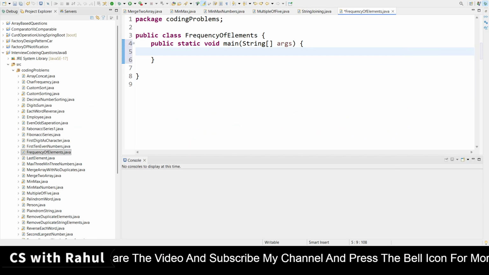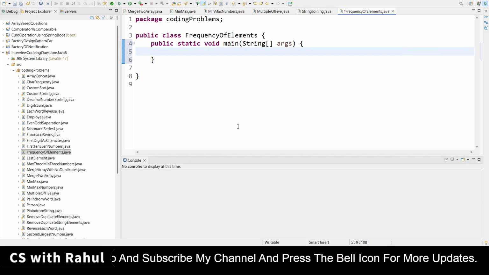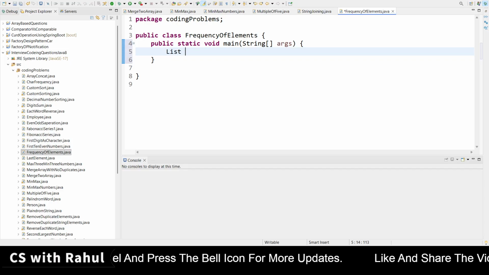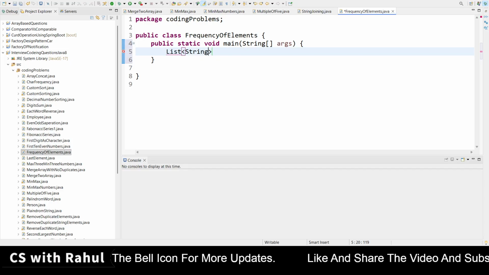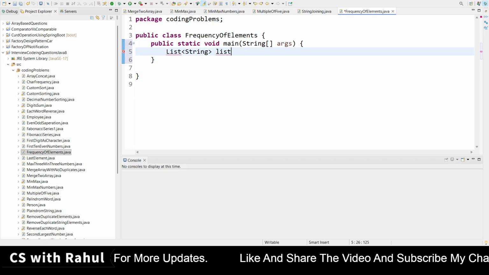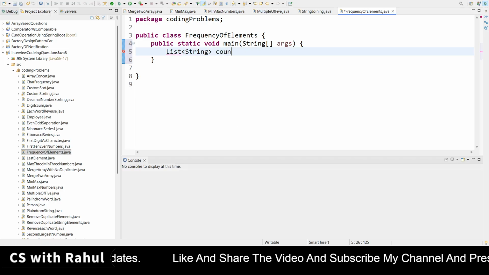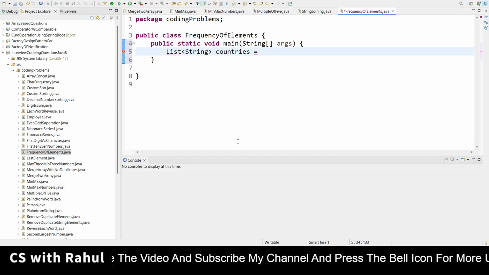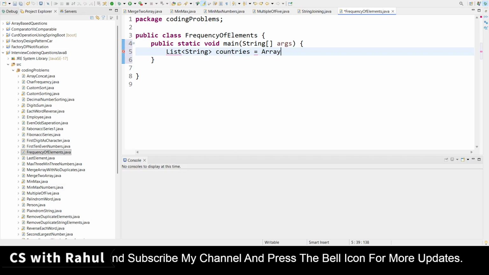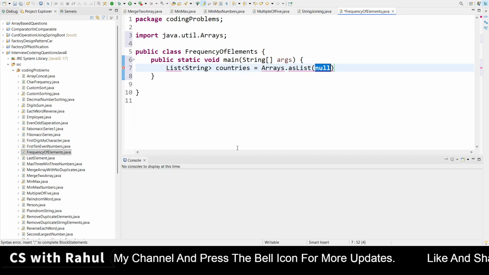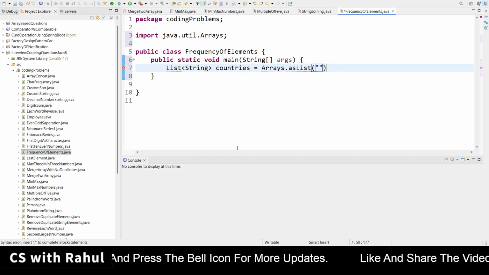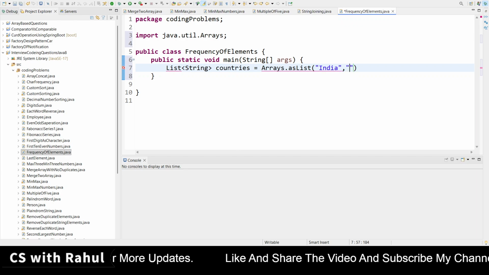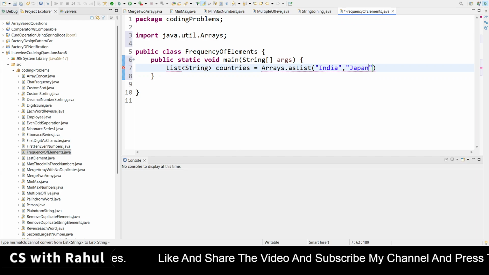So first of all, let me create one list, I am using Arrays.asList. As previously I have created many lists based on string, same as, yes, countries. I am writing here countries. Okay. So I am creating here based on Arrays.asList. After the asList, let me put some values, like I am putting India and I am putting like Japan.